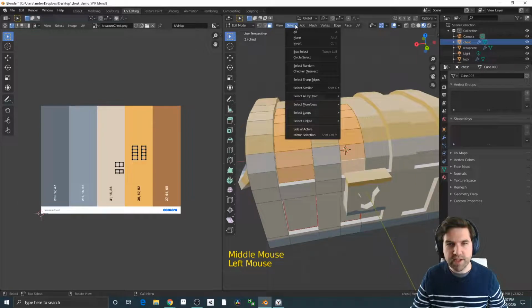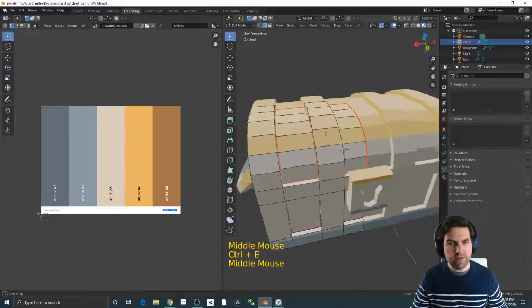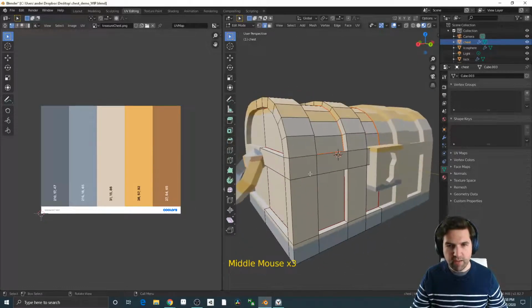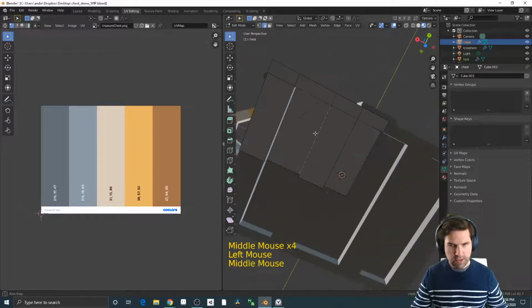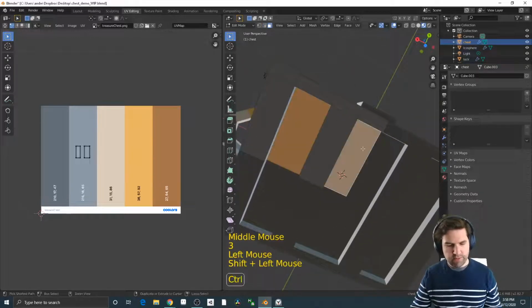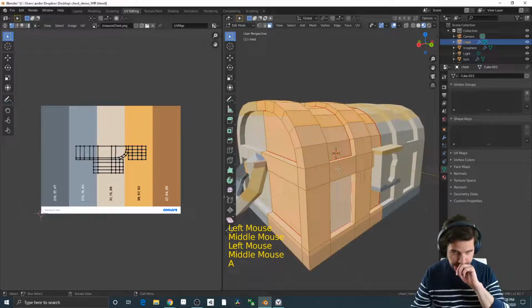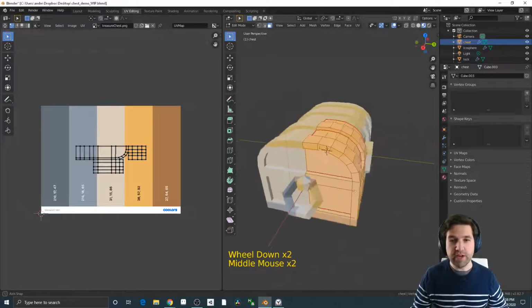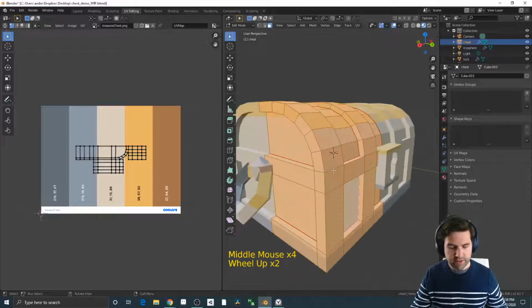So I can go up to select, select loops, and boundary loop. I could do it by hand, it just makes it a little quicker. So now I have the parts that are separated, the metal parts from my wood parts. And hit 3 because I don't want to forget these two, mark seam. Now I can hit A to select everything. And the best part is since we're working with mirroring, we're cutting down how much work we have to do on this whole thing.